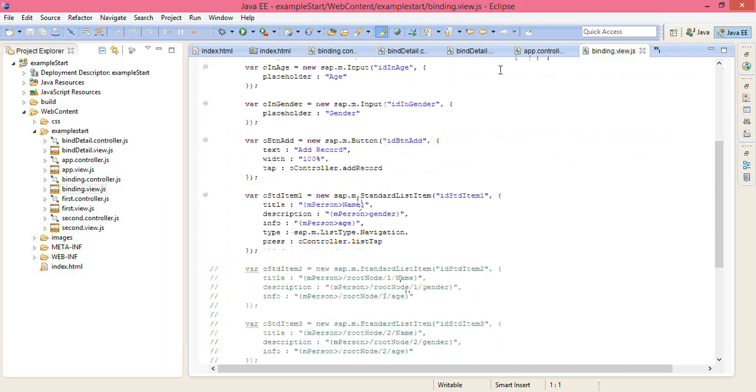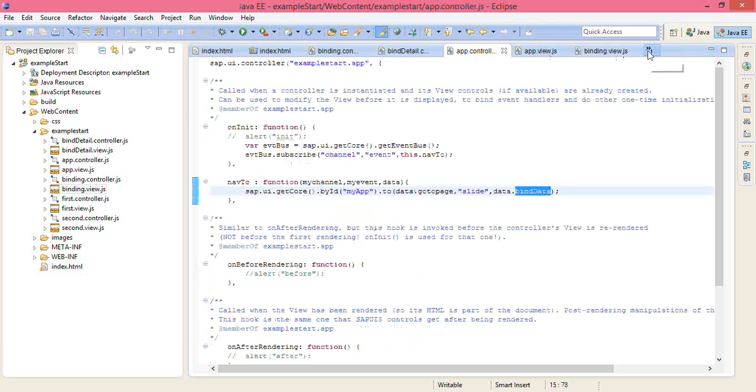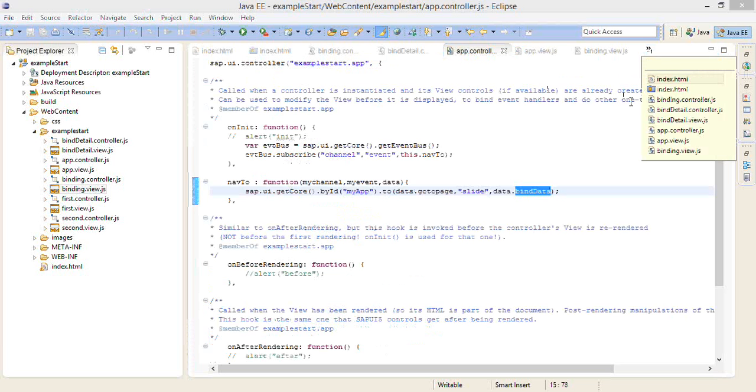Now that particular page is holding the exact data related to that particular record. So we need not mention this again because we already sent the path, we already sent the data. All we have to do is simply give the property name which you want to show.